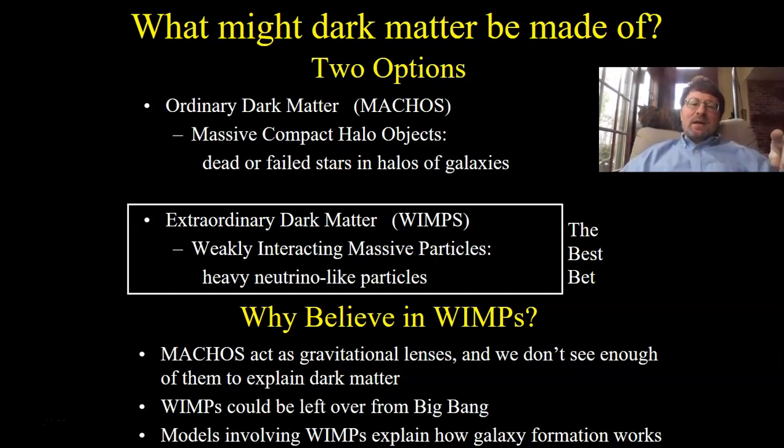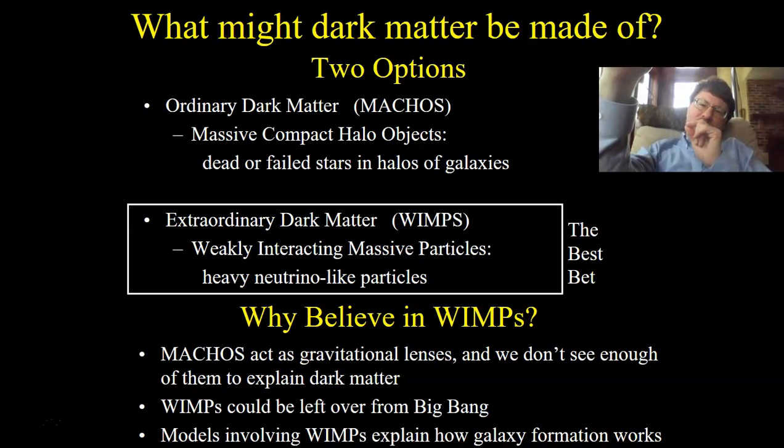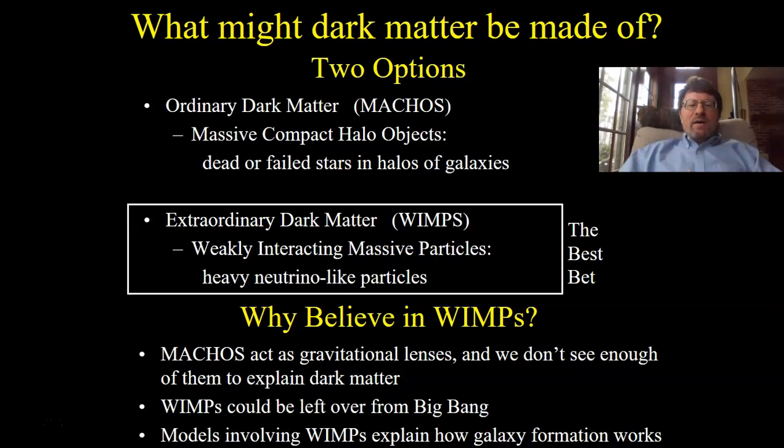MACHOs do exist, but not nearly in the numbers that you need to describe how much dark matter is out there. We know they exist because of gravitational microlensing. Let's say you're looking at the Large Magellanic Cloud, for example, and a black hole happens to pass between you and it. Somewhere in the halo of our galaxy, a black hole happens to be lined up with the Large Magellanic Cloud, and you see it gravitationally lensed, the LMC, as a result. And so you monitor the LMC and other objects for this lensing, and they do occur, but not enough that you can explain all of dark matter.